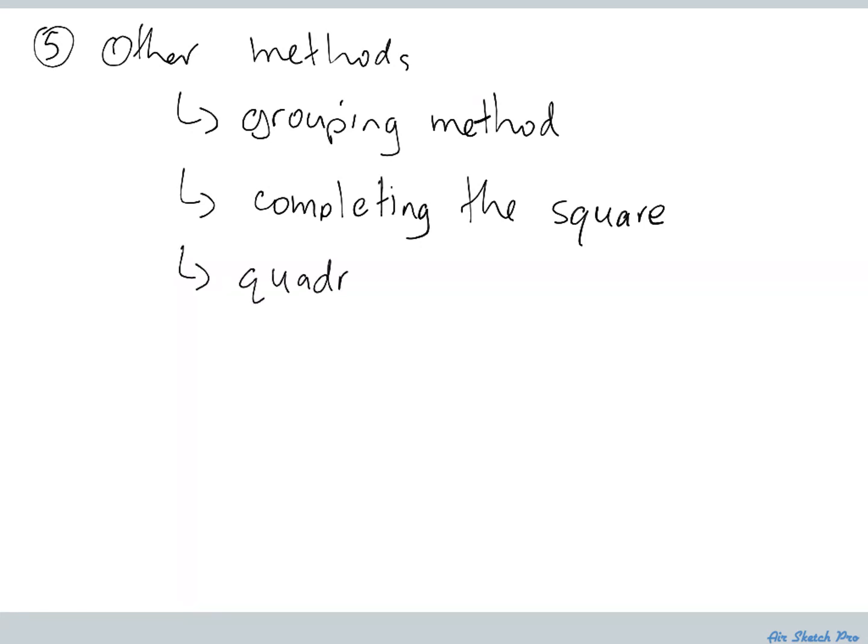And if all else fails, use the quadratic formula. It doesn't matter if you don't know what that is, because we'll go through it properly anyway. But the quadratic formula is useful if instead of factorising, you're actually solving it, like working out what x equals. The quadratic formula is really useful. Now these are all, of course, pen and paper based methods. If you've got a calculator, then your calculator will help you solve it as well. We're just looking at pen and paper methods at the moment. Alright, any questions?